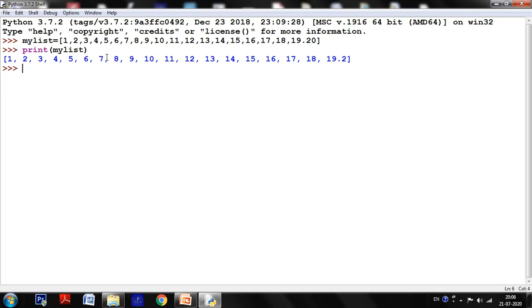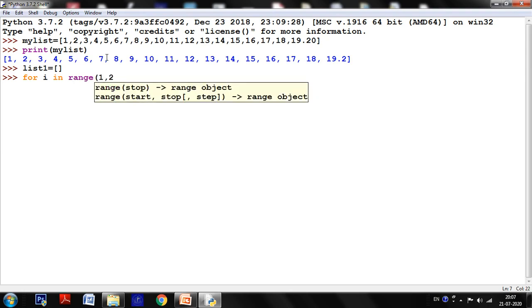Now let me write the program using a for loop. How would the same thing be written using a for loop? I will give another name now, because once again you may say that the values are already stored in memory. Now I will write list 1 equal to blank, that is the empty list, for I in range 1 to 21.